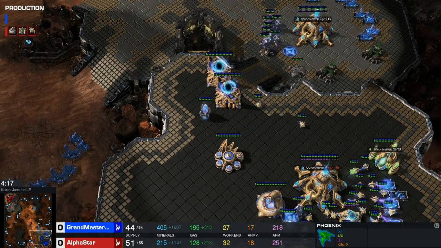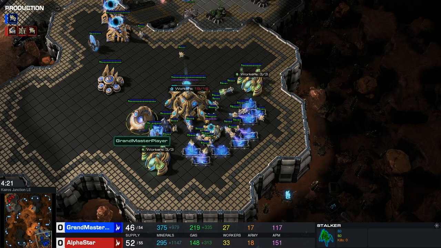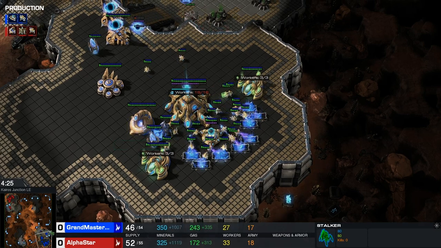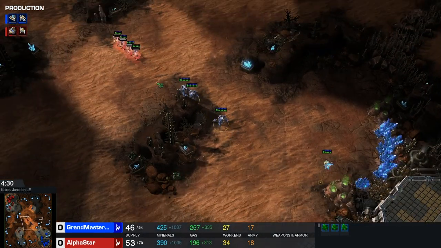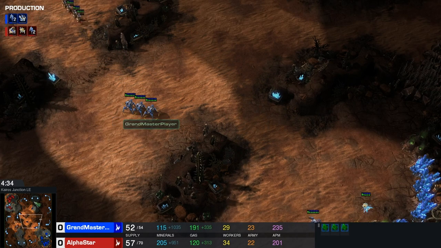And then whenever you see this Oracle going back in, you just get 2. Like if it's 2 Oracles, you need 3 Stalkers. If it's just 1 Oracle, 2 Stalkers will do. This is actually very good movement here. 3 Stalkers go to chase. Ideally you'd be able to get one, I don't think you will be able to.